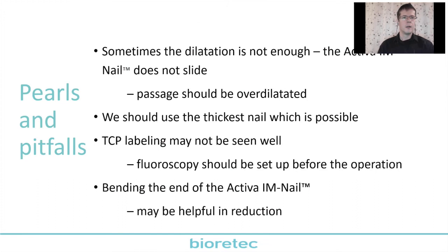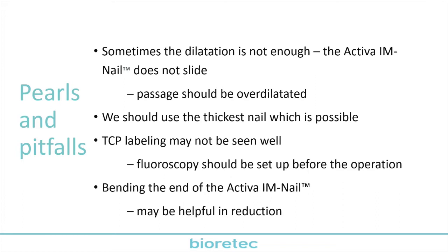And these are the pros and pitfalls, summarizing what I have mentioned earlier.